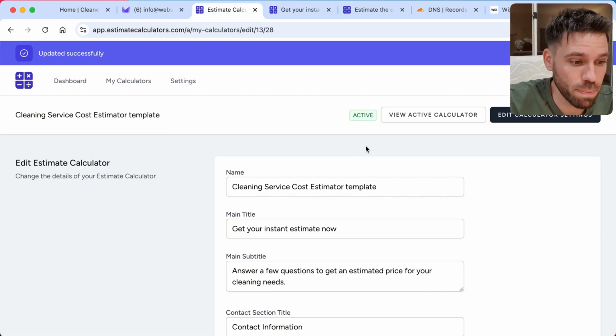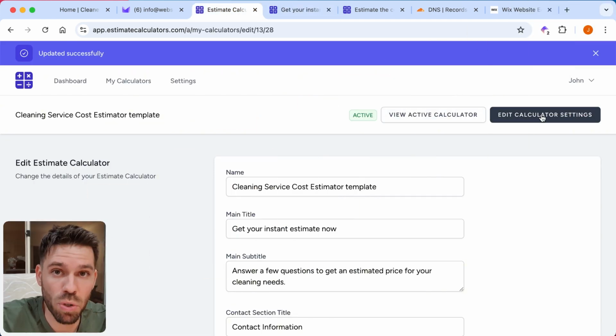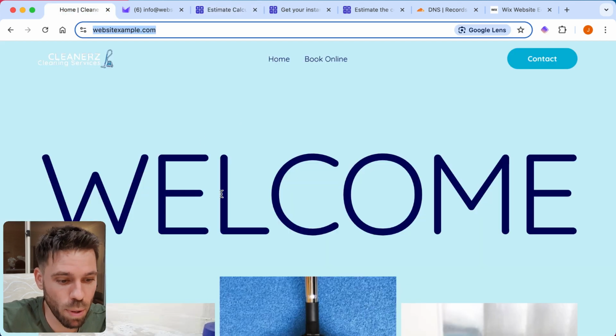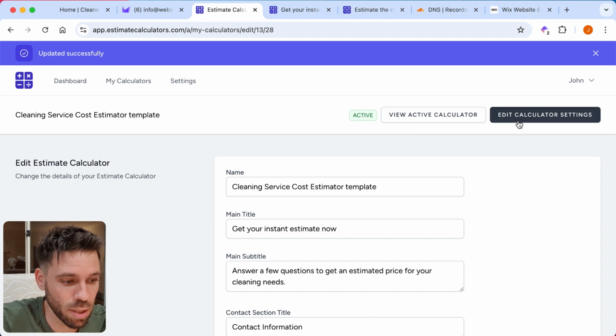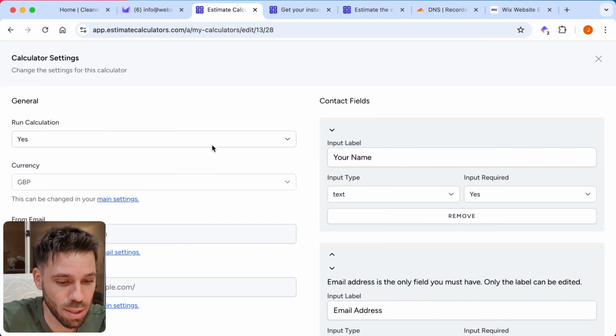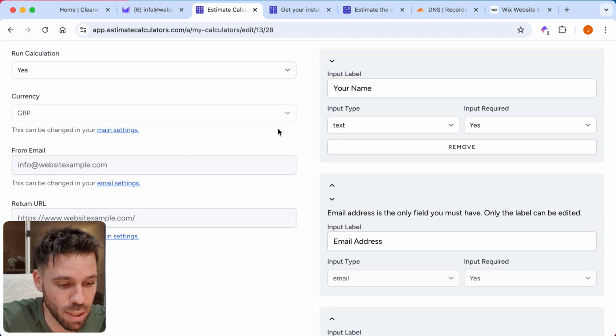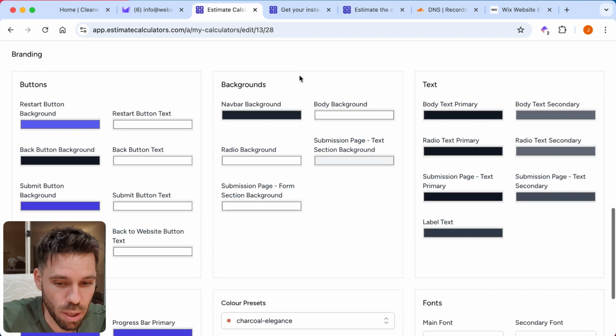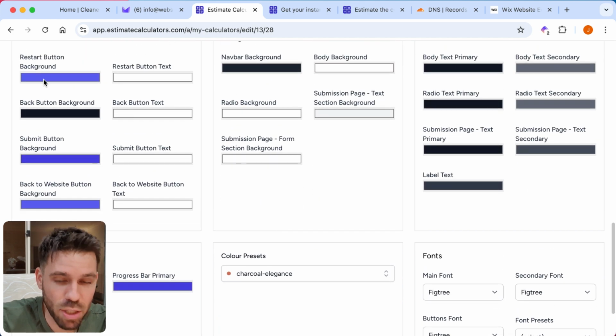You can also change how your estimate calculator looks. We want to make it match our website here. So I'm going to click on edit calculator settings, and then you can see all of these settings here. You can change all of the colors.